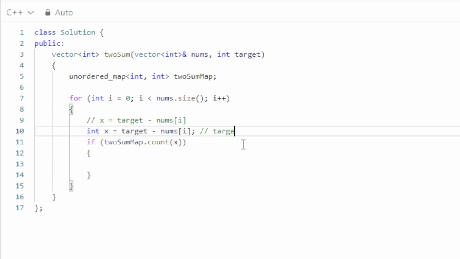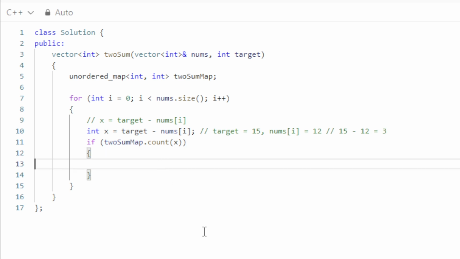Let's say target is 15, and let's say nums[i] is 12. Right now we are doing 15 minus 12, which equals 3, and we're checking if there is a 3 in the twoSum map.